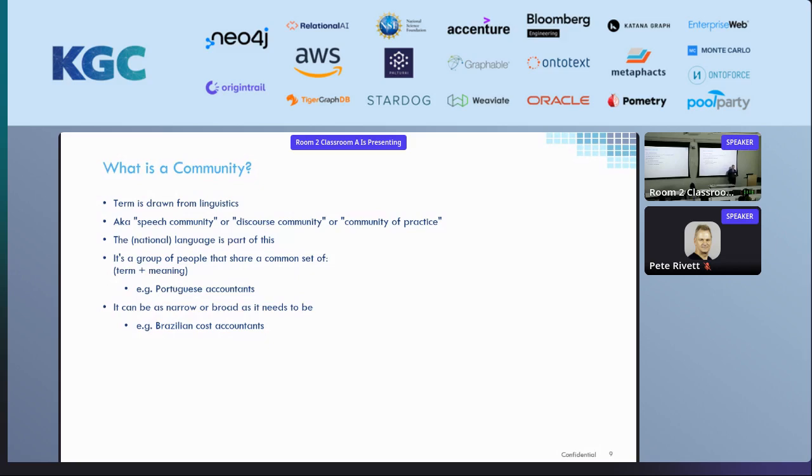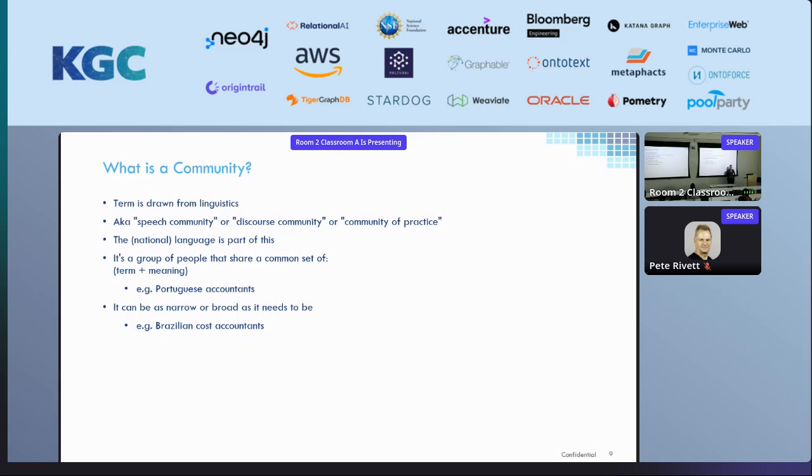So an example of a community might be Portuguese accountants. So this embeds the natural language aspect, and it also addresses their interests and their community. Now you can be as broad or as narrow as you need to, again, in terms of sharing that common set of term and meaning.